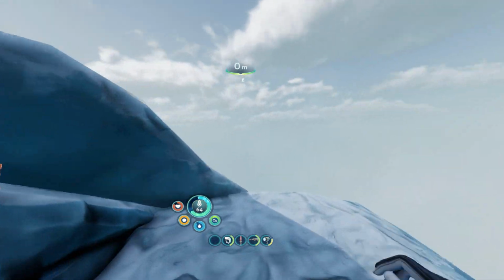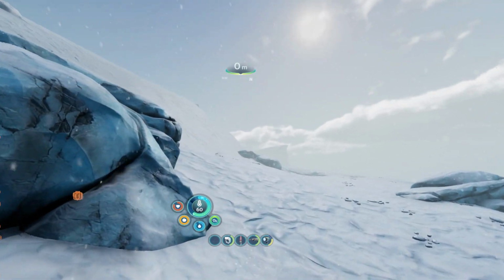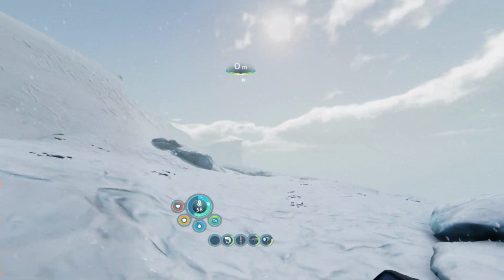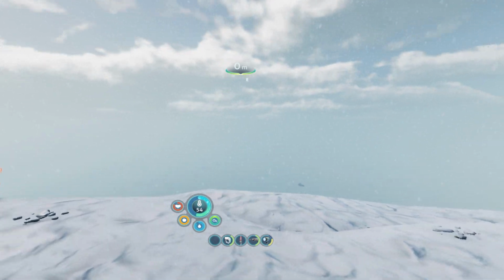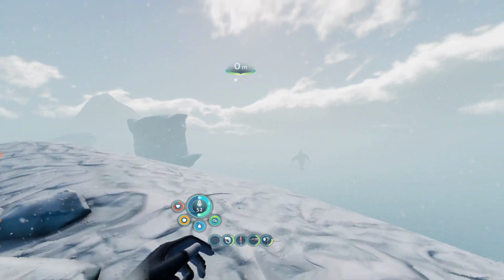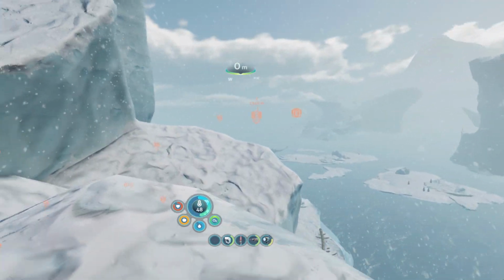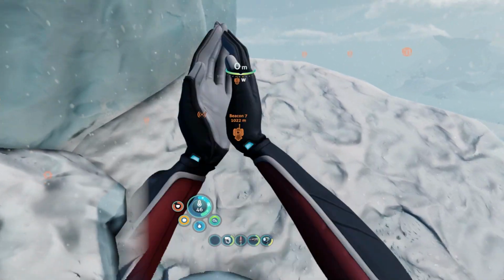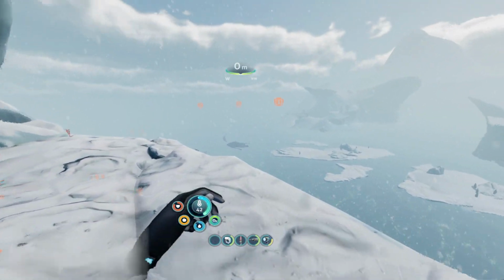I'm not sure if you can plant rotten vegetation. I think in the last game you could. You could plant it and be on your merry way. I don't know if that's the case in this one. Oh, hello. That was beautiful. Doesn't seem like there's much else around, does it?